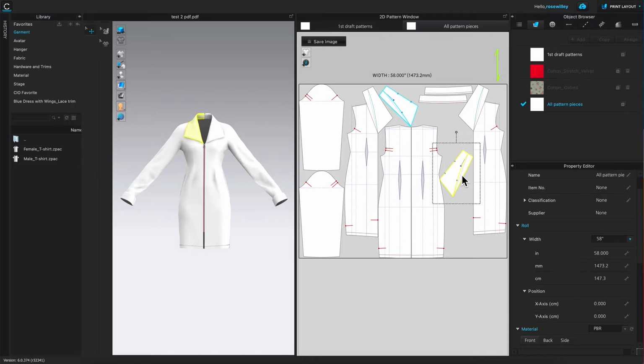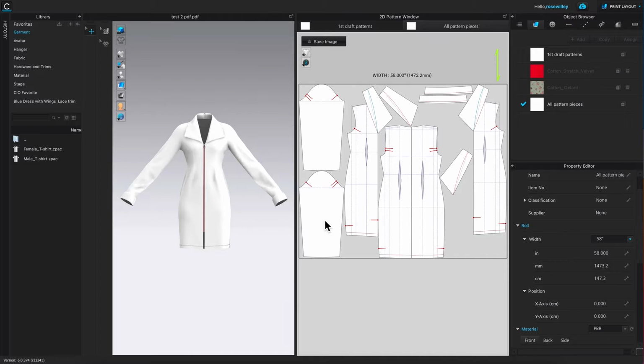However, right here, this is important. This happens to be bias. You see right here, this lay fabric is bias, which is perfect. If I decided I want this to be long grain, I have to rotate this. You see this long grain pop up right there. So I'm going to rotate it until it hits the long grain like this. However, I don't want to. I want this facing right here cut on bias. So I will point out when we export this as a PDF format. So right now I'm going to just Control Z.